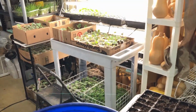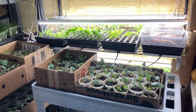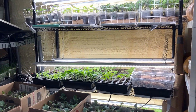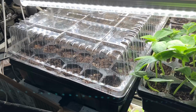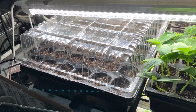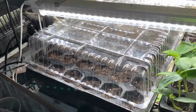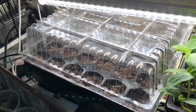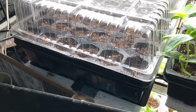For me, my problem is I'm out of space. I need 2 heat mats, which means 2 of these guys need to go. 2 in, 2 out. I'm out of space. The 2 trays are now in their temporary homes. They are on heat mats, and they are now covered with trays. I keep the covers on to keep the moisture in until they start germinating. I'll take the covers off maybe once most of the seeds have germinated. And then they'll stay on the heat mat until they get the boot.